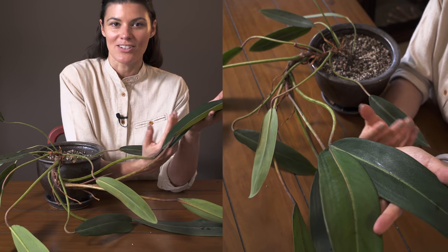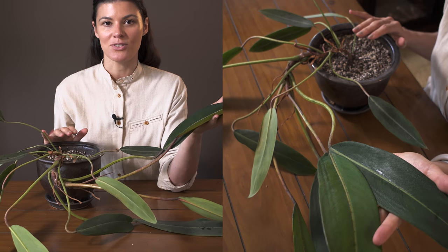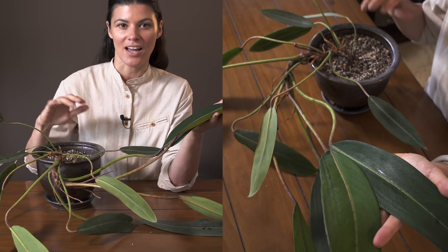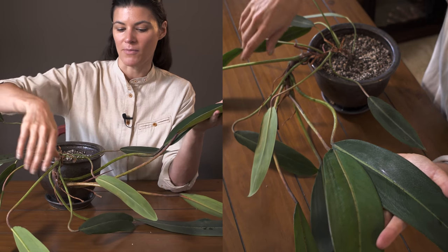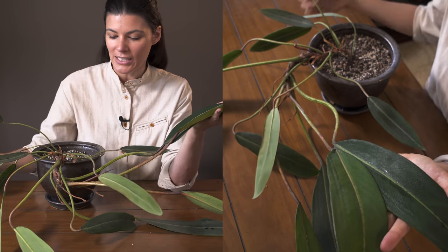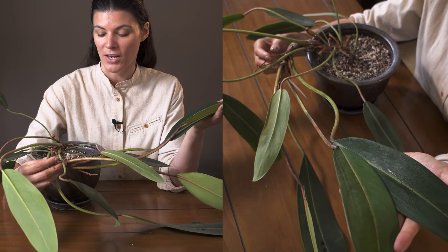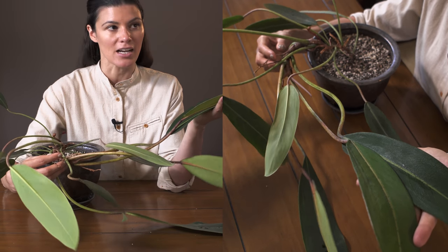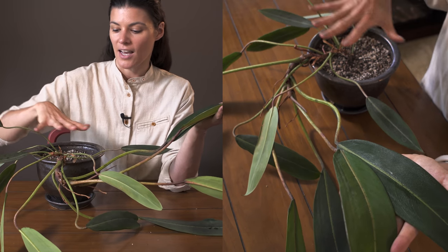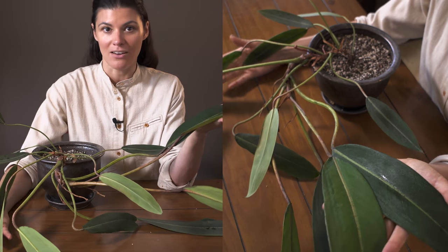This plant is native to South America — you would find it within Brazil, Venezuela, Guyana, the Guianas, that whole area. From the way it's been growing for me over the last three to three and a half years, it's not really a climber. It looks more scandent, and it could have a little bit more of a bushy growth.